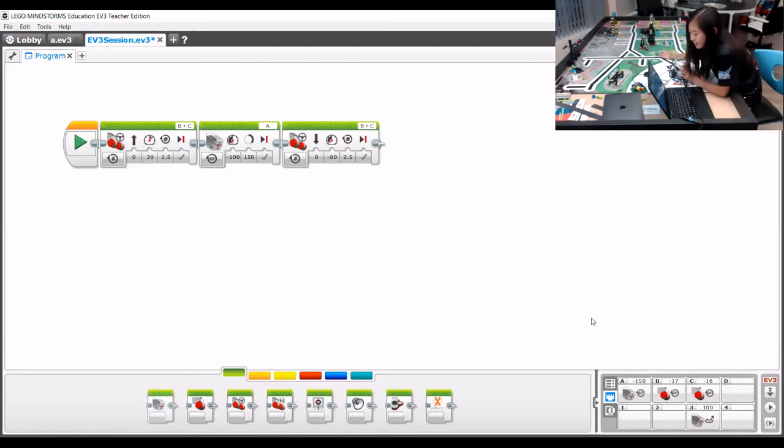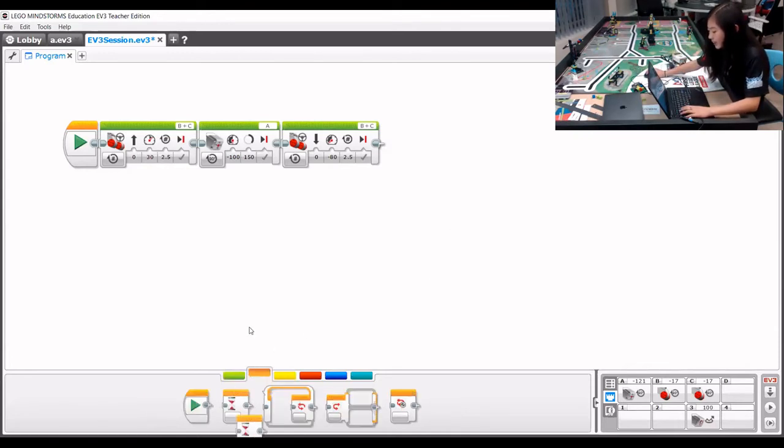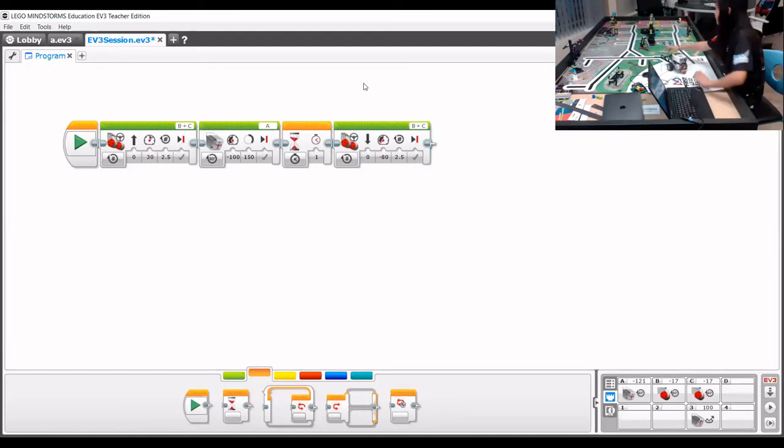The figure came off the slide and it's here, if you can see it, but it's not in the arms of the robot because it fell after the robot already started moving back. So now we're going to use a block from the flow control tab, and make it wait 1 second before it starts going back.